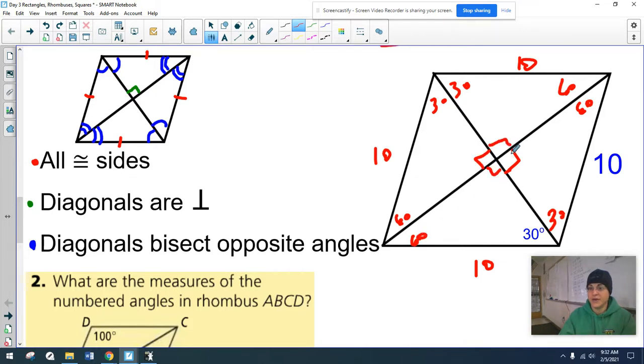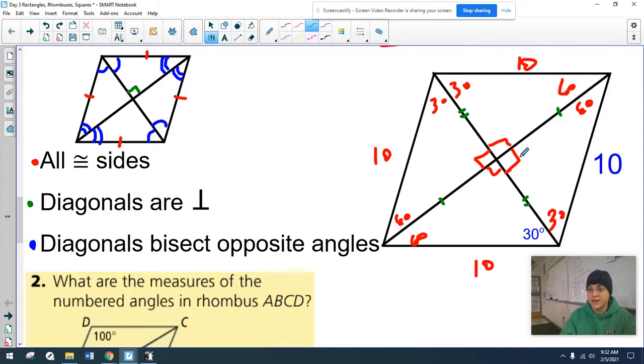So you have all the angles, but you can also figure out the diagonals in here. So remember that these are going to be congruent and that these are going to be congruent. They're not all going to be equal. So we're still bringing back the special right triangles. That's why we learn those first. You keep seeing those randomly come up.